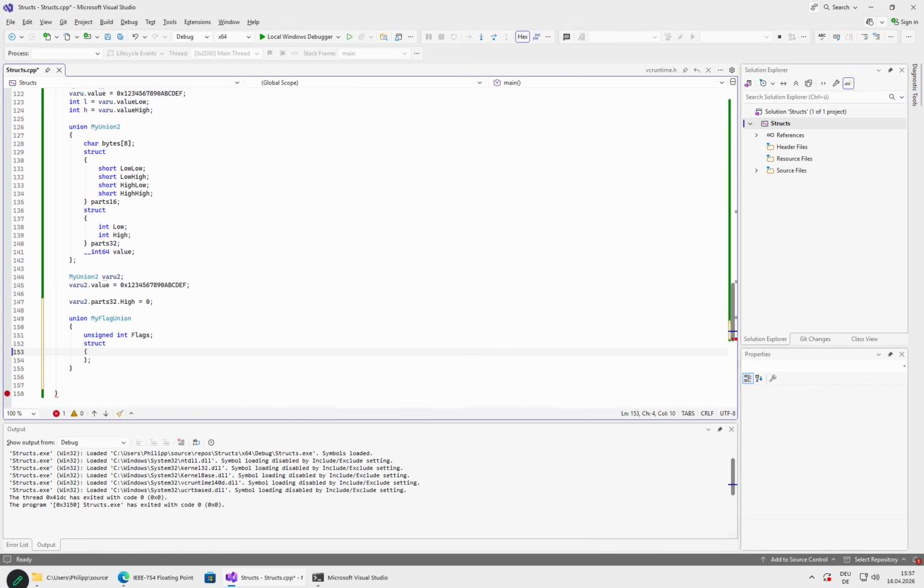So here we create, of course, an unnamed structure, and int 32. So this thing is 32 bits. And now let's byte 1 is 8.